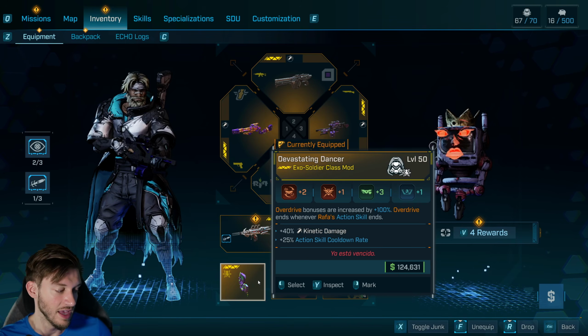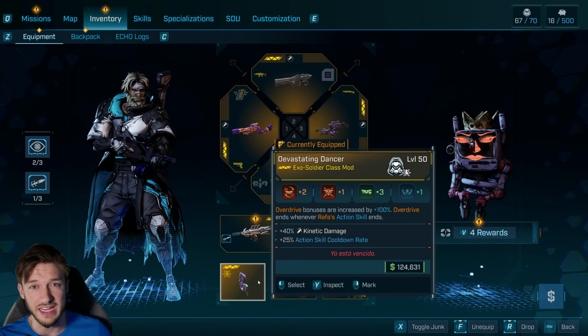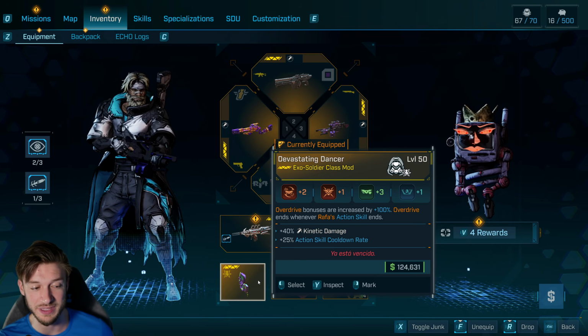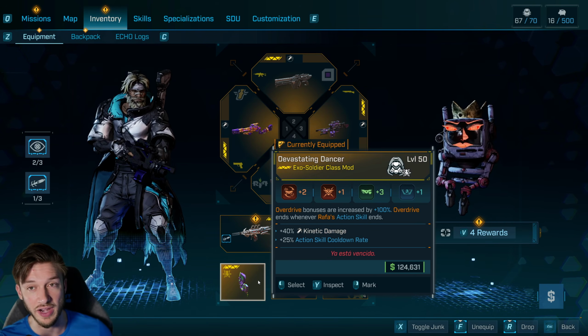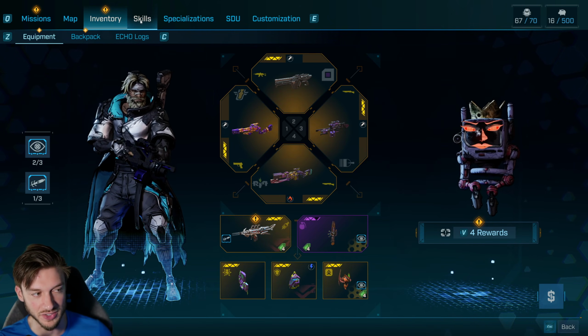but I would say it's actually worth it if you like the effects that you saw there. And for our best class mod for Rafa, it is the Dancer. Now, as I mentioned, it's kind of up in the air between these two here. So with the Instigator, it's obviously better if you can stick in the boss's face. But this one, you don't have to focus on a particular gameplay style. This is just straight up good. Overdrive bonuses are increased 100%. That's amazing. And Overdrive ends whenever Rafa's action skill duration ends.